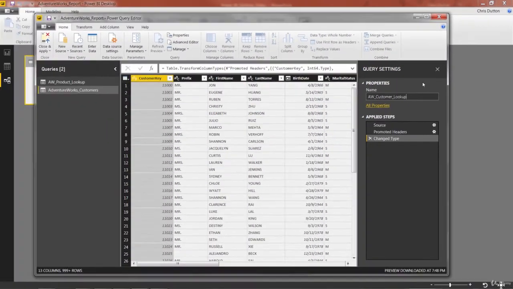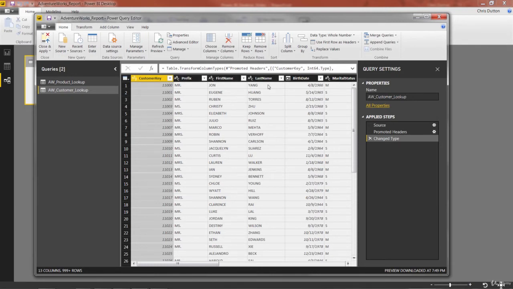The last file that we loaded was called product lookup, and it was called product lookup for a reason, because it had all sorts of information about individual products, where each row represented a unique product key and each column represented some attribute about that product. Now, similarly, here we're looking at customer data instead. So I can press enter, lock in my table name, and as I look in the preview here, as you can see, I've got a customer key and then all sorts of attributes about my customers.